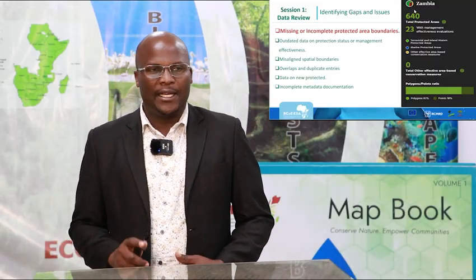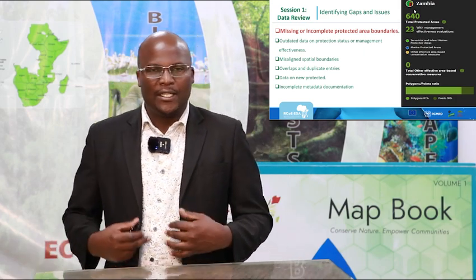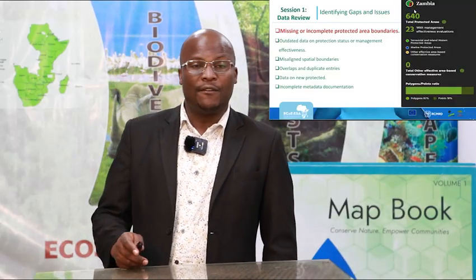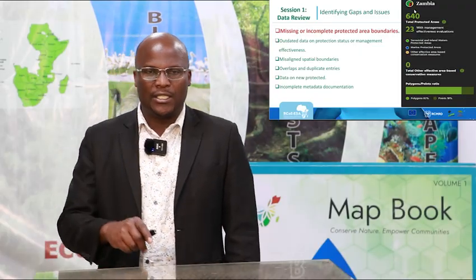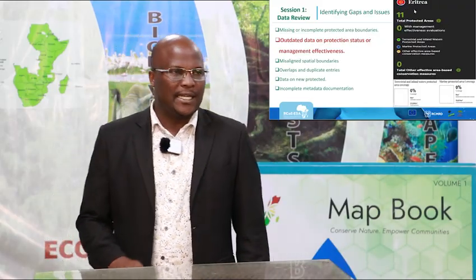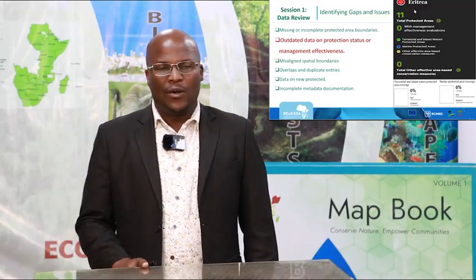So there is a gap between what is in the WDPA and what is on the ground in terms of area. If they have not been mapped, most of the protected areas in some countries are in the form of points. The point simply shows the location of that particular protected area, but it doesn't indicate the coverage. As an example, I've used Zambia. Zambia has around 640 protected areas. Out of the 640 protected areas, 18% of them have not been mapped yet. They're in point form.